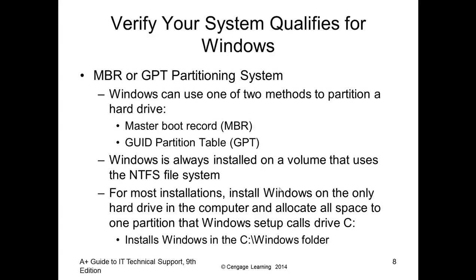Okay, no matter what, Windows is always going to use NTFS as its file system. That's the New Technology File System, is the way they label it. So Windows always operates off of that. We've already talked about the fact that Windows uses the C drive as the local disk. It generally is going to install all of the Windows components within that C:\Windows folder that you can see right here. So that's how Windows is going to be laid out on the drive itself.